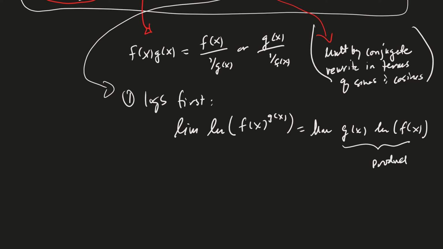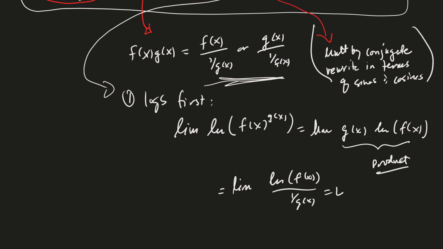And so from what we said up here, you can change the product into a quotient by taking, for example, the limit as x goes to whatever of the natural log of f of x. You probably want to keep that one on top, and then you could write 1 over g of x down below. Good. And then once you find that that's equal to some limit L, then you can go back, and that was a two-step process. The limit is e to the L then, right? Good. So those go together.